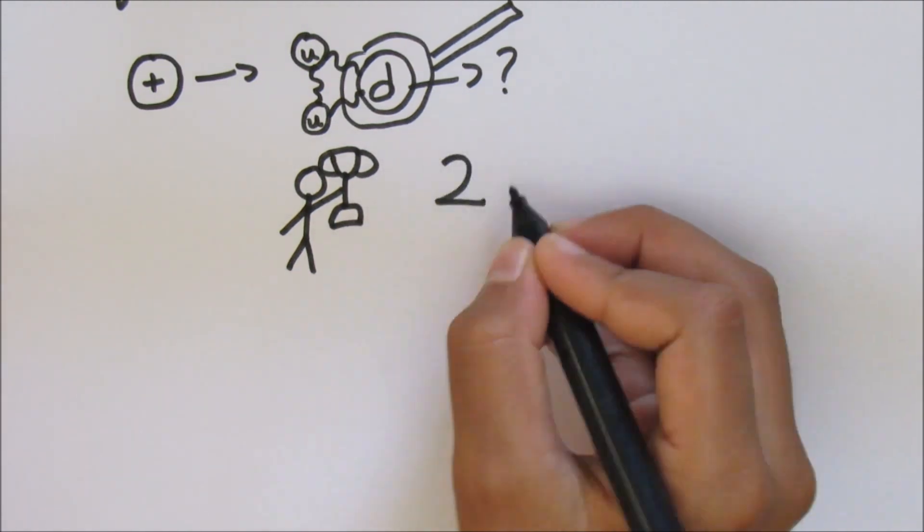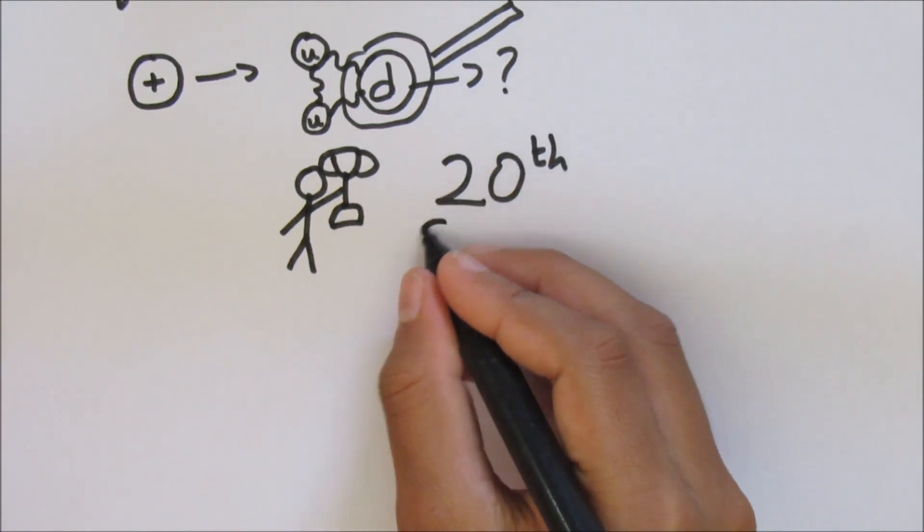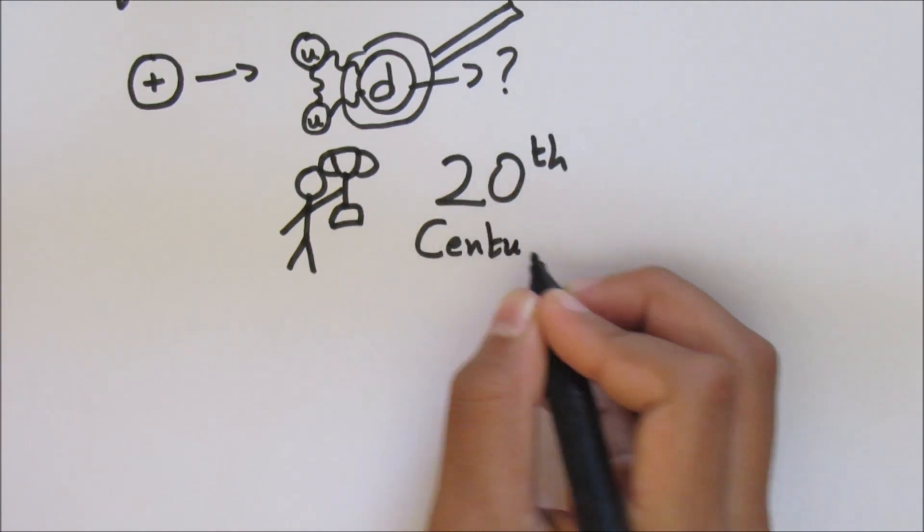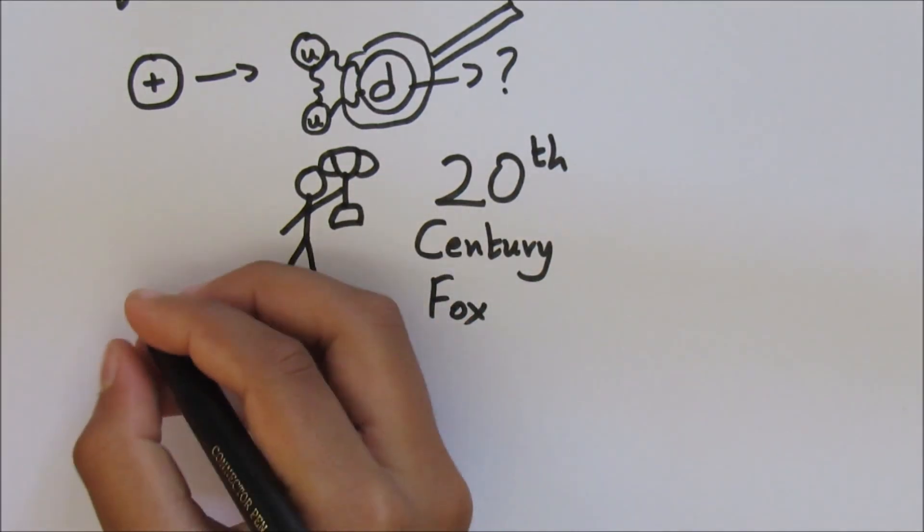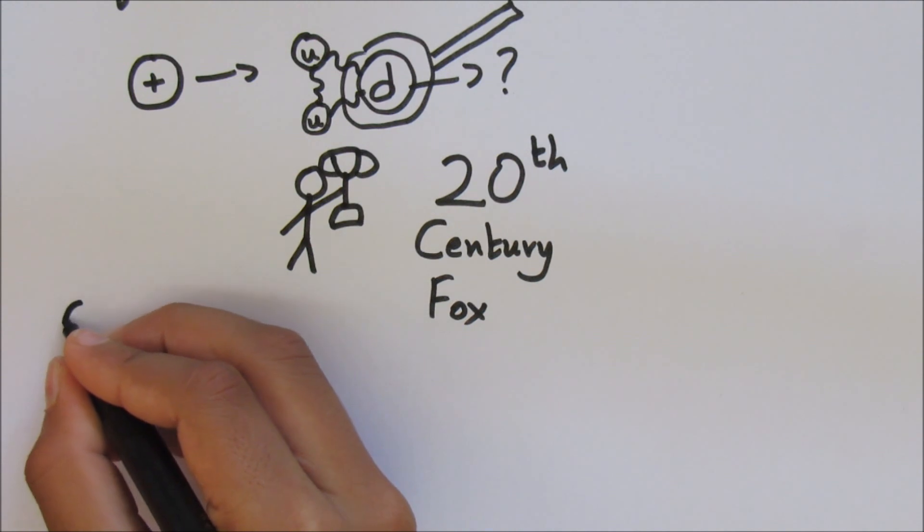Anyways, there are two basic quarks, which are the quarks that make up protons and neutrons. They are the up quark, which has a charge of positive two-thirds, and the down quark, which has a charge of negative one-thirds.